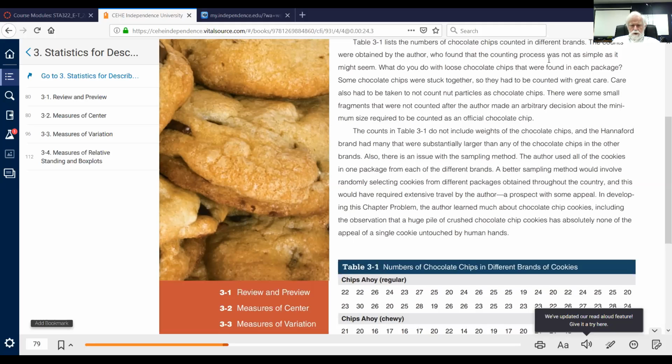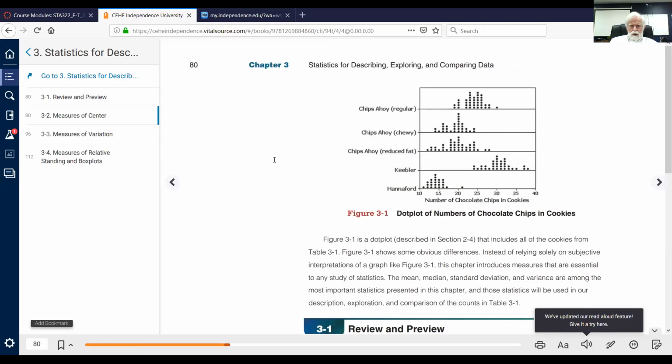So we're talking about chocolate chip cookies and sampling. Sampling here wouldn't be what someone wanted to do for QA purposes. For QA purposes, you would have a much broader set of samples rather than simply one bag. So let's just keep on now and move over to some of the ways of representing the data.